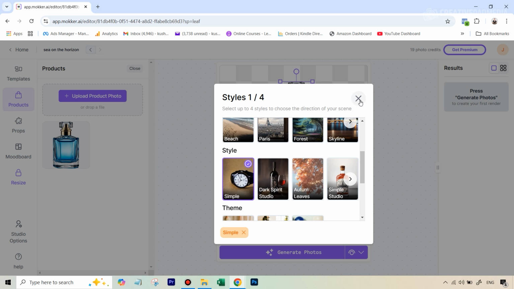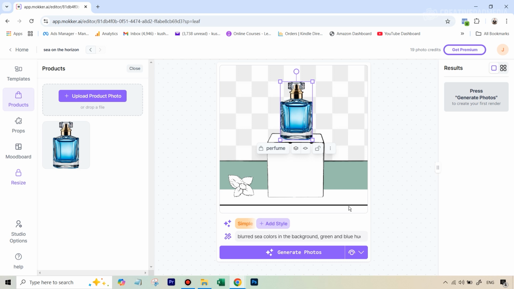But what I've seen is the style doesn't make that much of a difference. This design that you're making makes a lot of difference, and this prompt makes a lot of difference. In fact, in the edits that are about to come now, we'll be creating a very detailed prompt, and I'll be showing you how you can do that using ChatGPT. Okay. So right now, let's not change any other thing because we've already seen one element here which was different than the earlier variation. And right now, I'm on 19 photo credits.